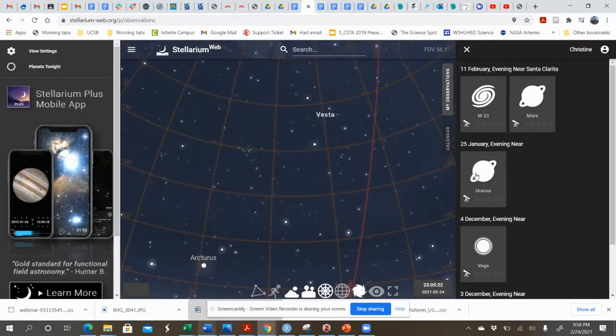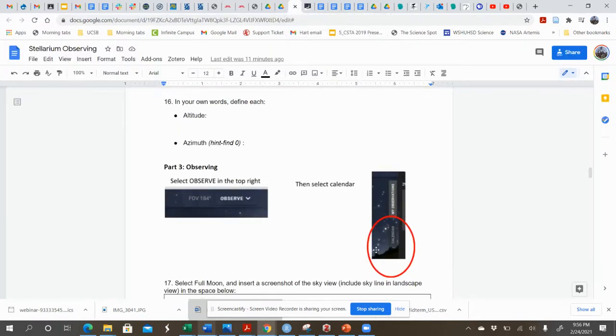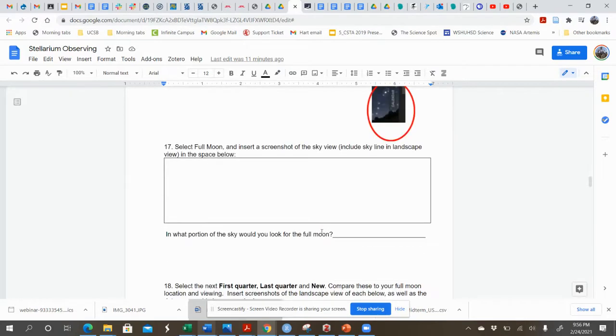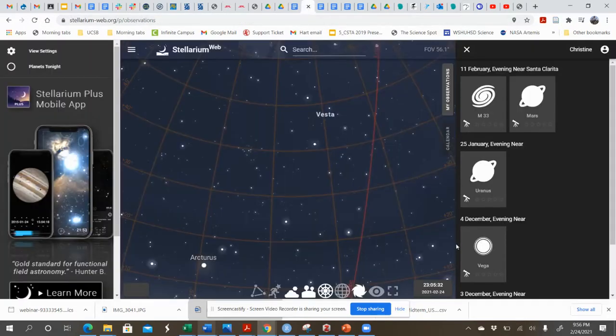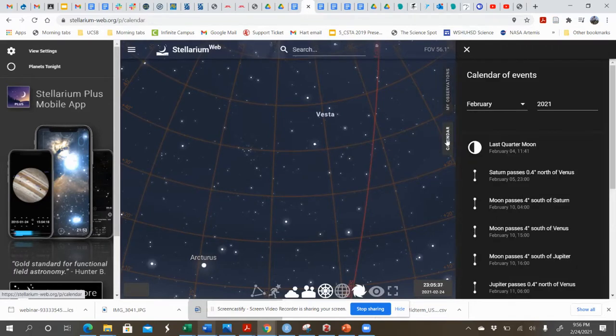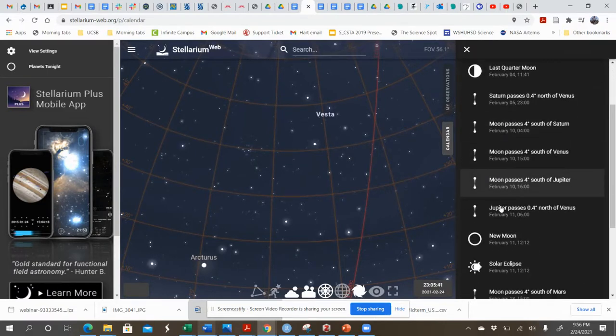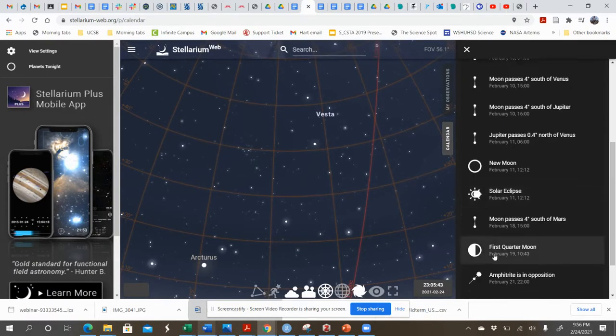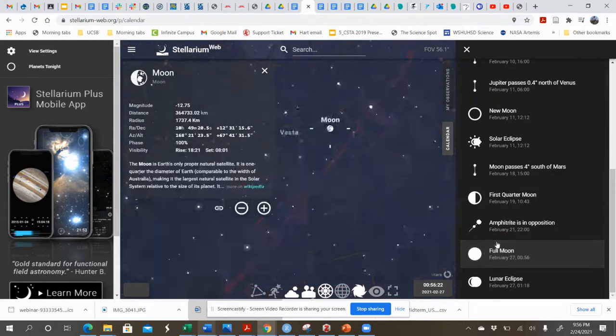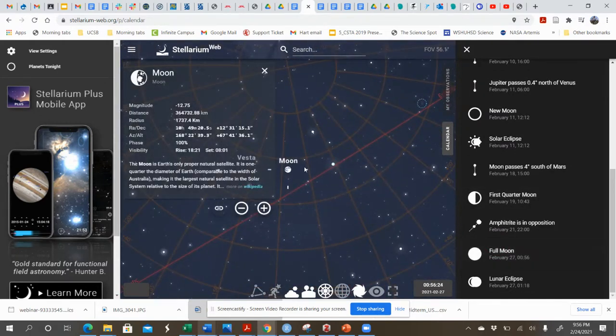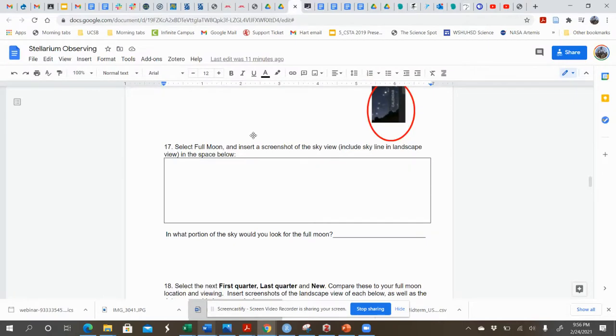And these are some of the things that I have taken a picture of. I showed you these the first week. You can select your calendar. Select the full moon, because we can use that calendar to not just take images of objects right now, but we can actually transfer it forward. So I can go through and see what it is I want. So if I want new moon, first quarter moon, full moon, that's what I want. So it'll fast forward and show me when that's going to be.